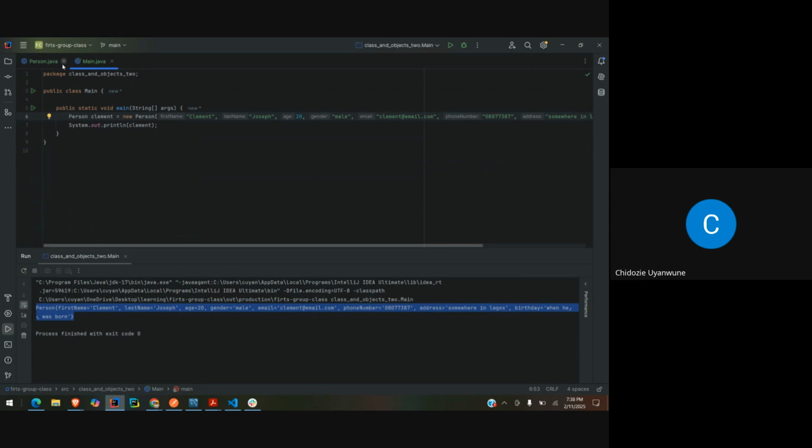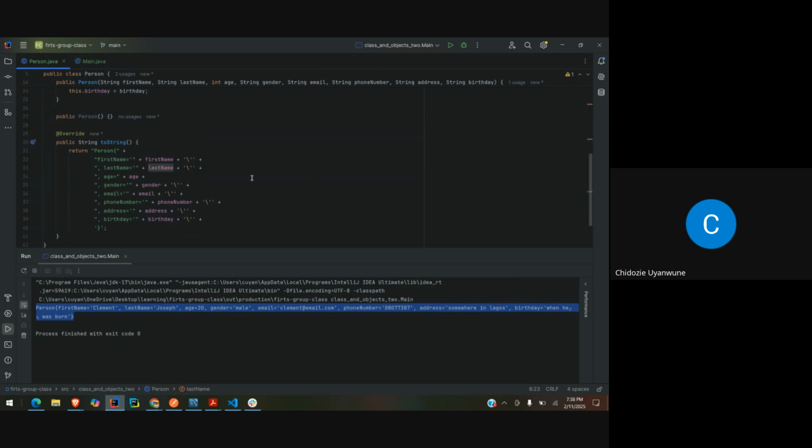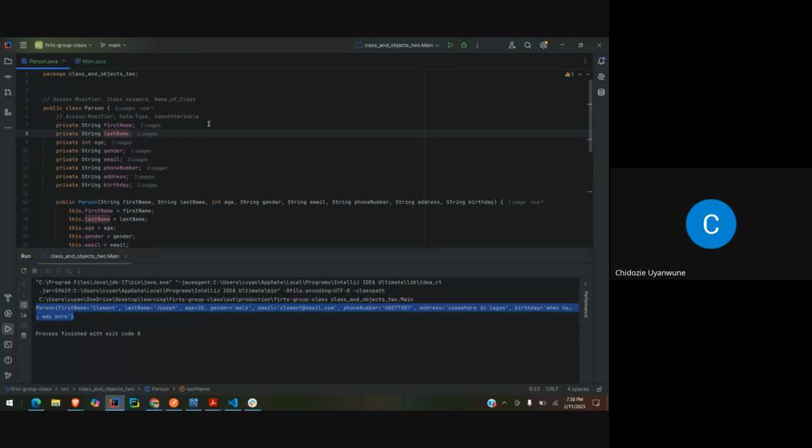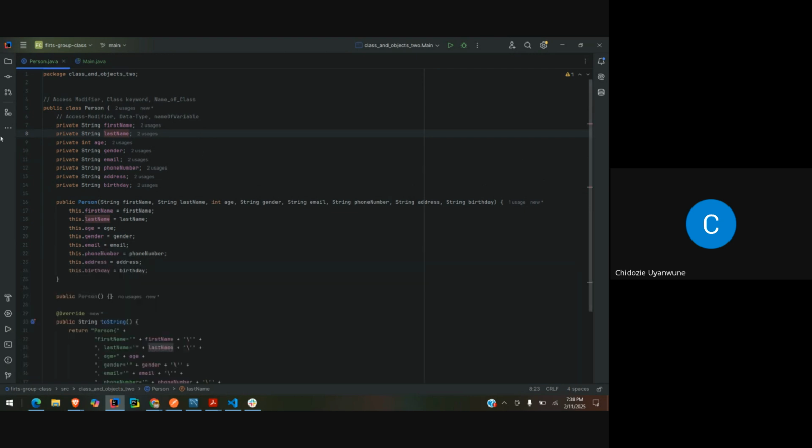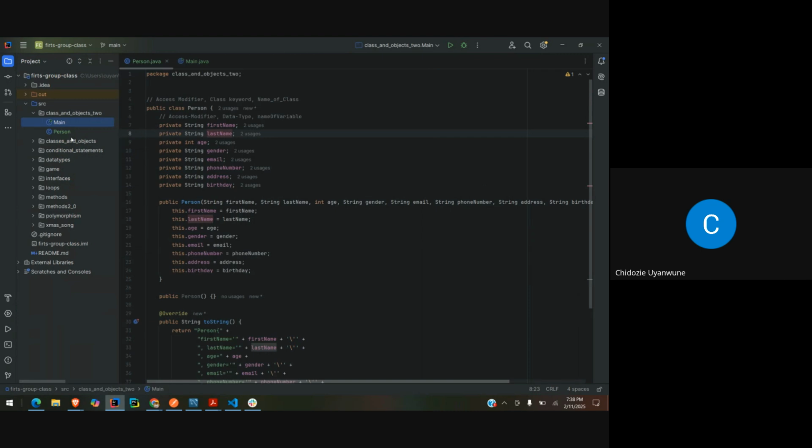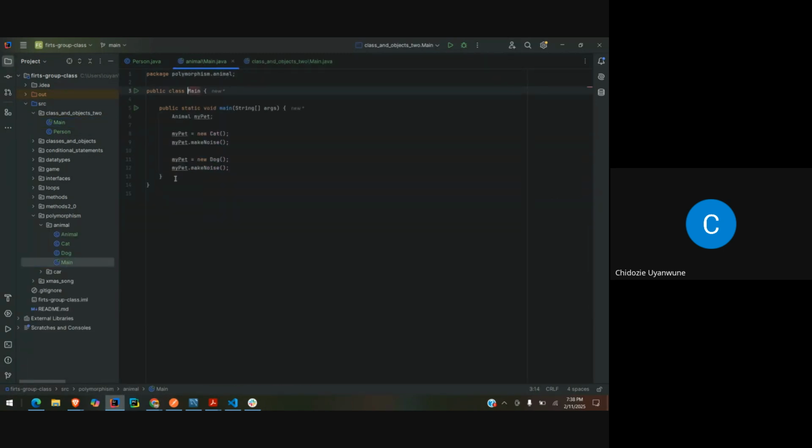Okay, so what a constructor helps us to do is basically to create objects of our class. That's what it does. Now, bringing it back to the confusion we had during the polymorphism class, I think here.